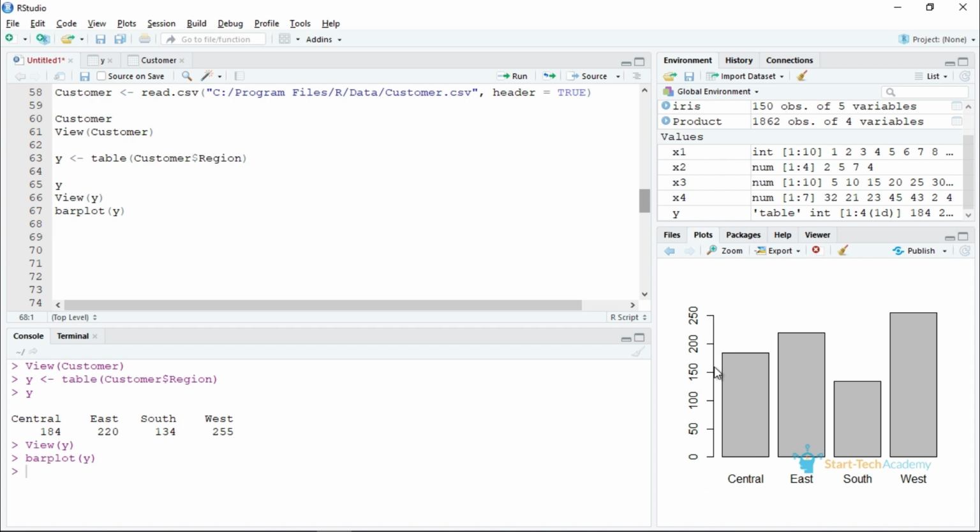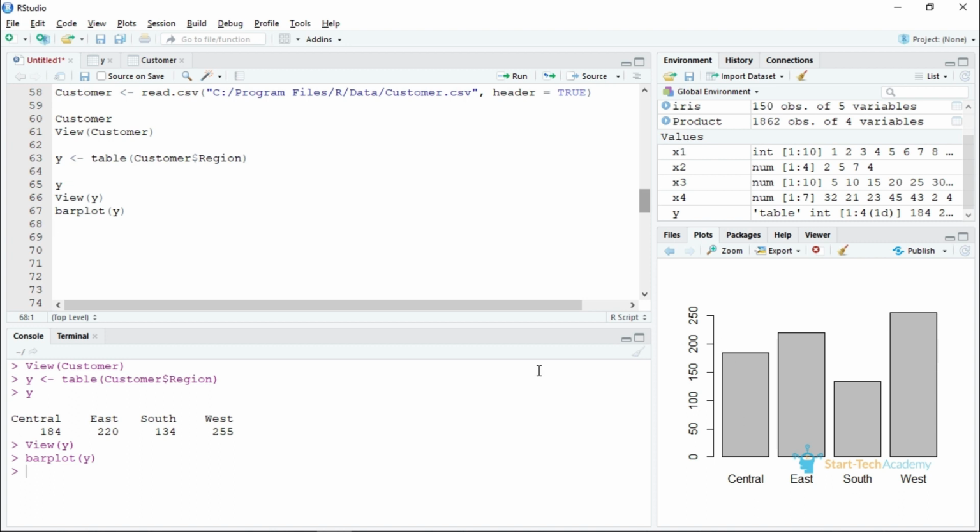So central is somewhere around 170. If you look at this, which is confirmed by the data, it is 184. If you look at the height of this bar, it is somewhere around 225. East is actually 220. So basically the height of the bar is giving you the frequency of this particular category.